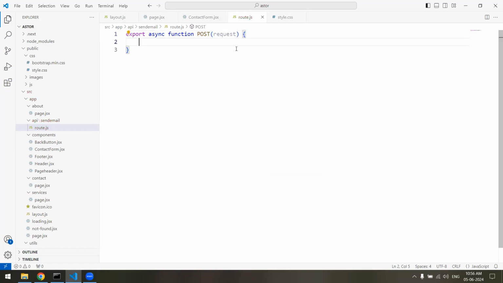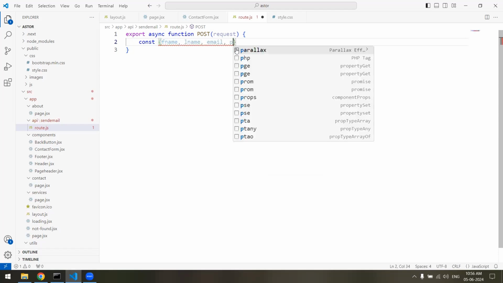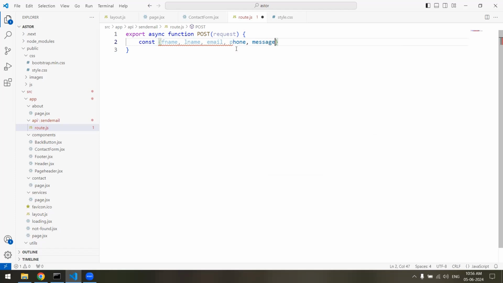And over here, we'll fetch all of our data. So const fName, lName, email, phone, message, and since it's an async function, we'll write await, and we'll use this argument.